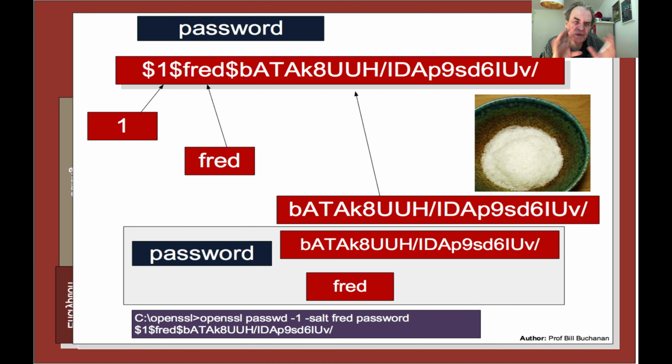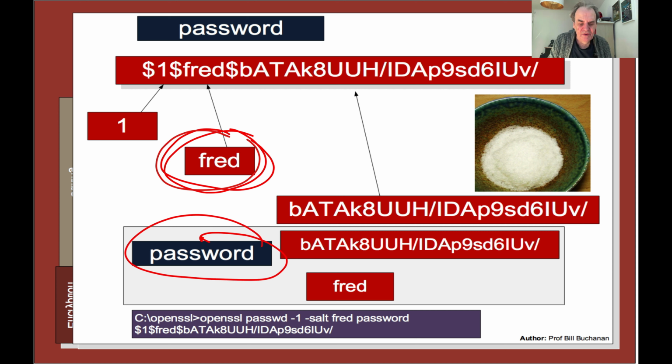Okay, so when we store our passwords, we need to store the salt. If we lose the salt, then we're going to be struggling to be able to regenerate the password again. So in this case, we have a salt value here, Fred, and we have a password of a password. And then when we take salt and password, we generate a hash value such as this one.